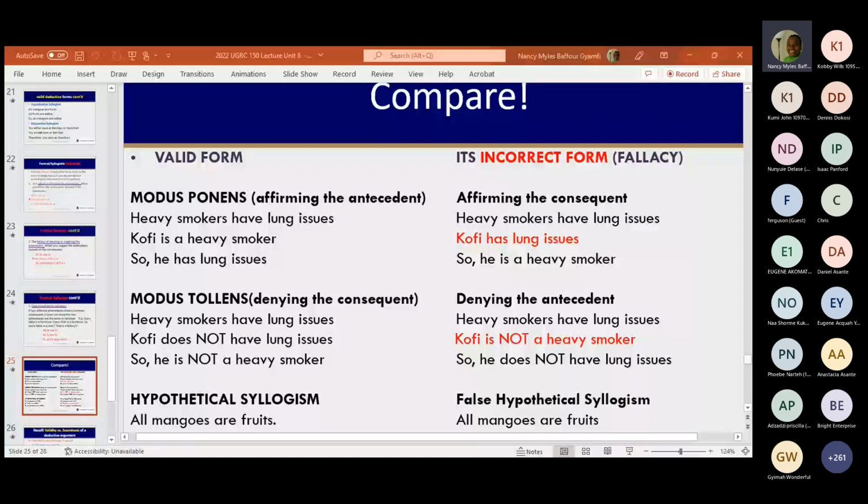Now, if you don't get this one, don't let me continue with the revision, because if I continue, you'll get confused. So let me take any questions that you still have on modus ponens. Then we can now go to tollens, which does something different. Look at the name, it's Timothy. It's not Paul. So they are all valid, but their graces are different. Whether the person used an antecedent that is negated or a consequent or whatever, the rule is the same. Yes, go ahead.